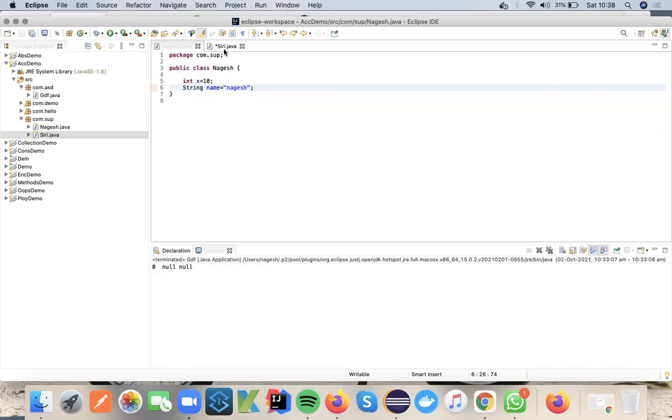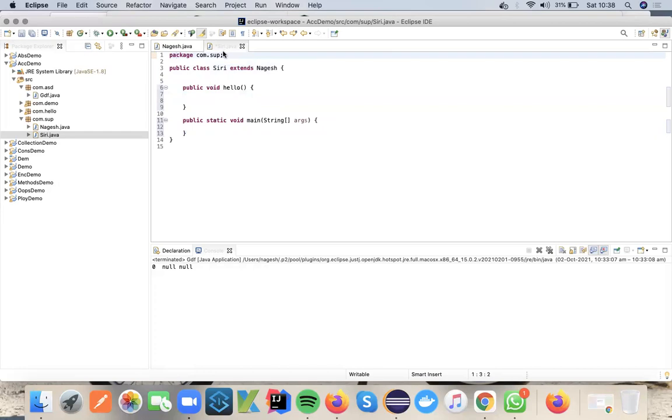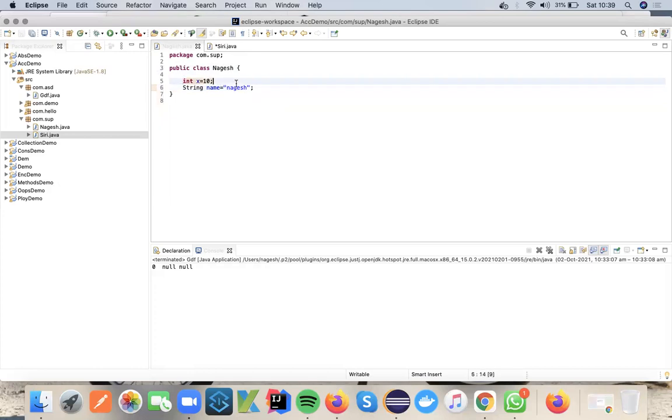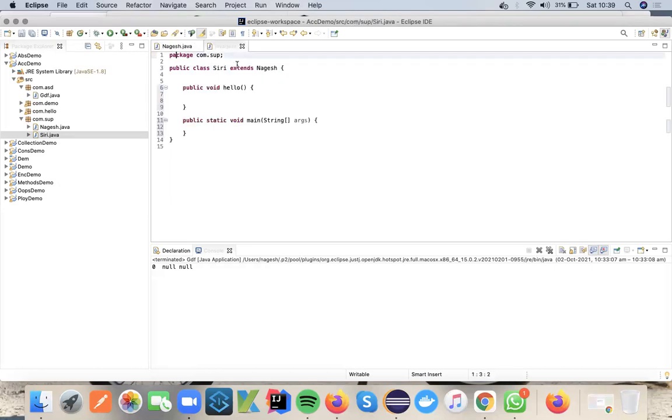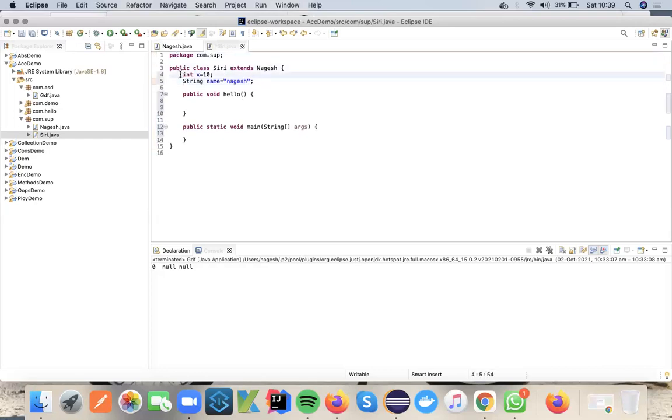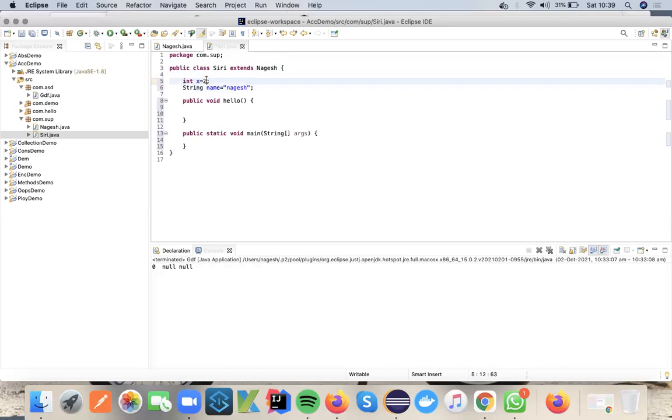What will happen when we want to apply super? For example, in this class I have the same two data members with declarations. Here x is 20 and name is Nehan. I am creating the object for this class: Siri object equals new Siri.